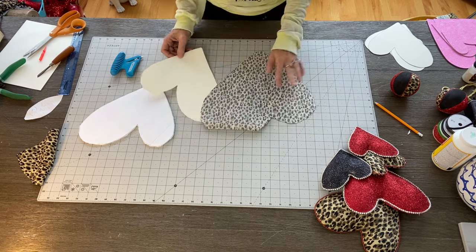Alright, so now we're just gonna go over to this side and do the same thing. So I kind of get this in the crease, just not on top, to help hold that corner too. I'm gonna fold it up. A little bit more of a slit right here. Did it get any in there? Come on. Too much. Too much. I'm gonna hold that corner in. Trim that off. Oh.